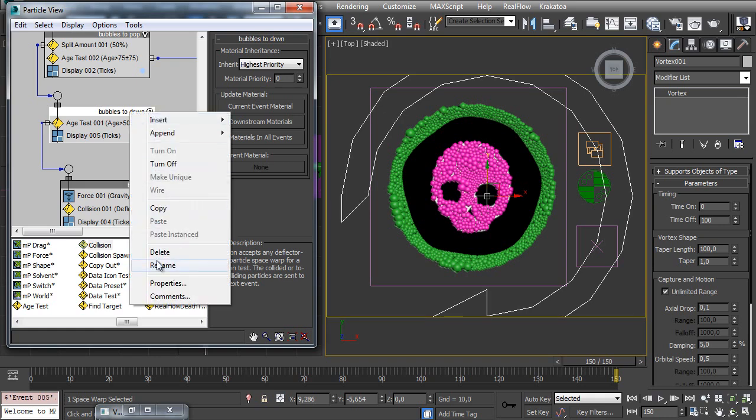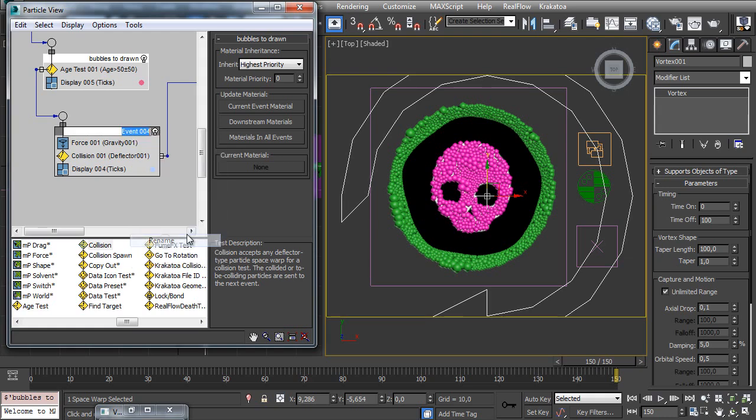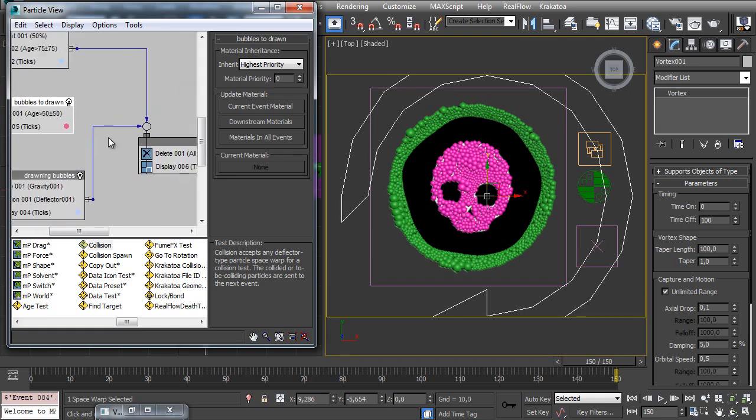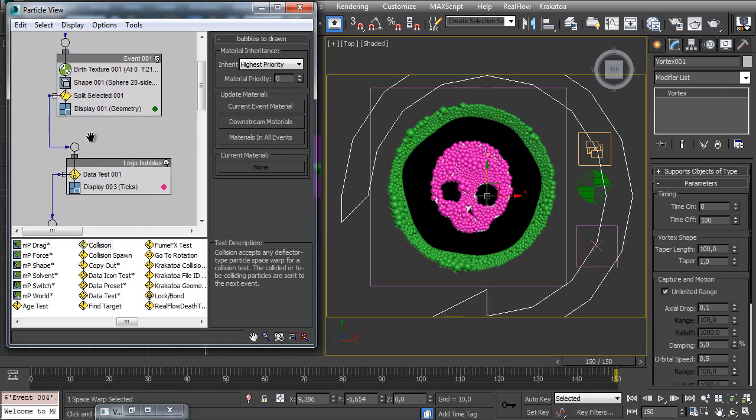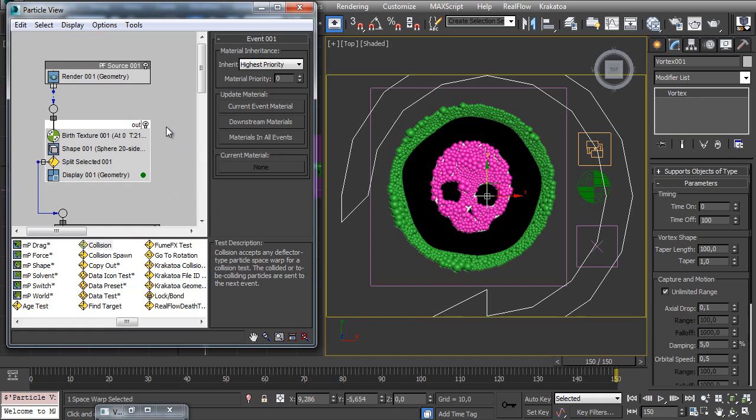Oops. And this one is the drowning bubbles. This is the delete event, and those are the outside bubbles.